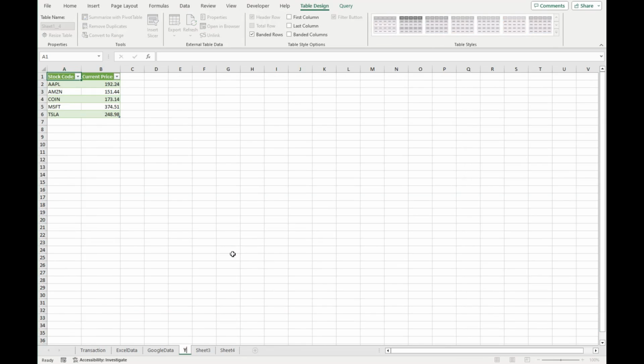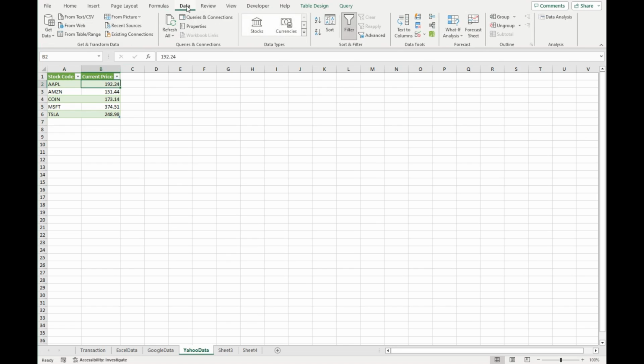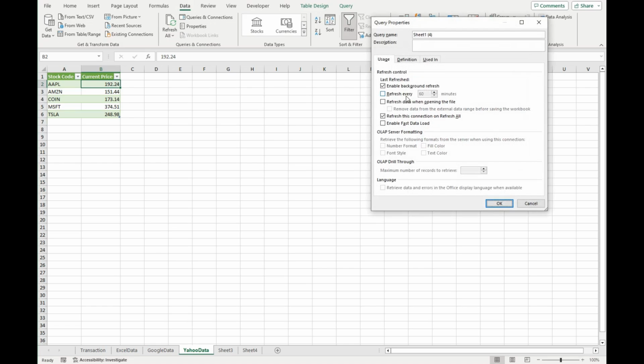Rename the worksheet to Yahoo Data. Let's automate it again. Go to the Data tab, click Properties, and set it to refresh every 5 minutes.